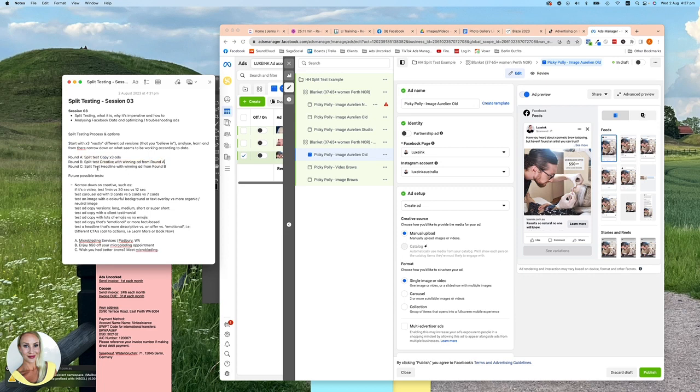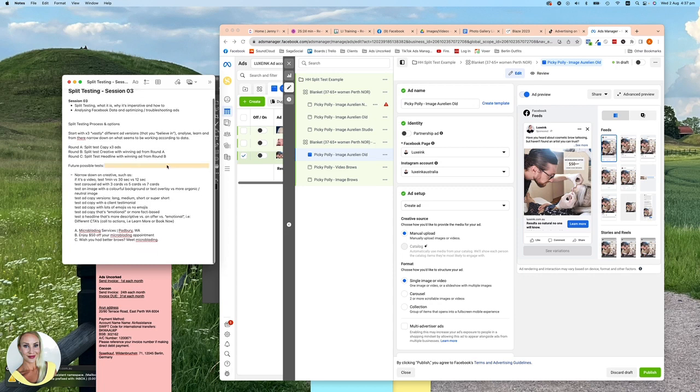So this is not bulletproof every single time I go about this process. You just have to think strategically about what makes sense and what I have done previously. What do I know? What am I trying to find out? What am I trying to learn? But say here that we're at round B. We already have our copy and now we want to split test creative.